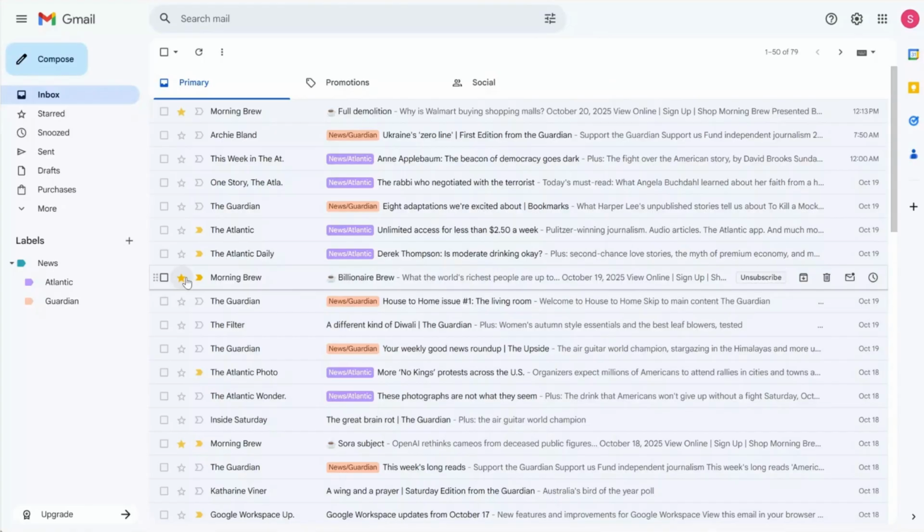First, let's look at our starting point. Here in our source Gmail account, we have a typical inbox with various emails, a nested label structure for organization, and several important messages that have been starred. Our goal is to see all of this recreated in the new Google Workspace account.